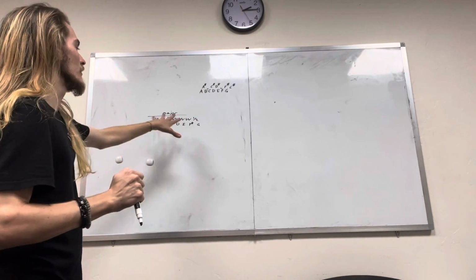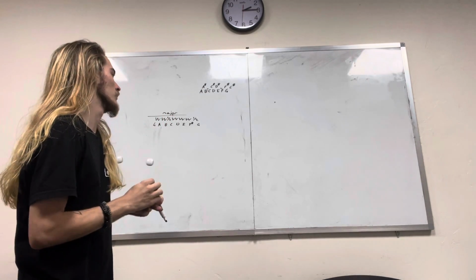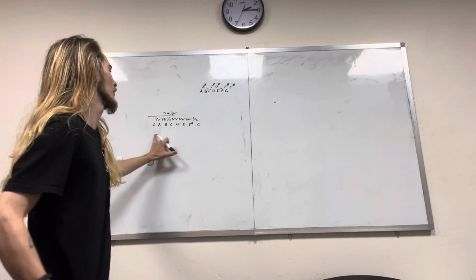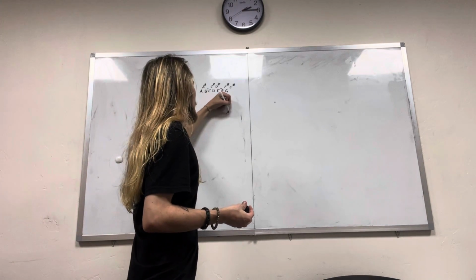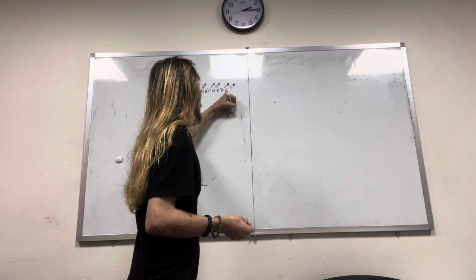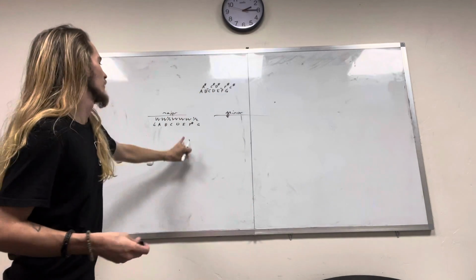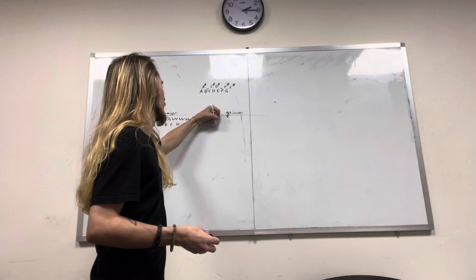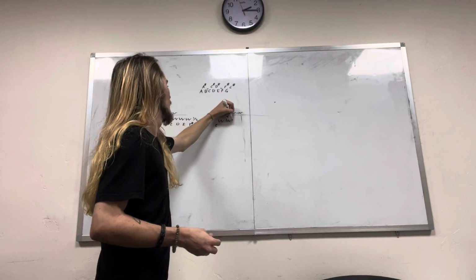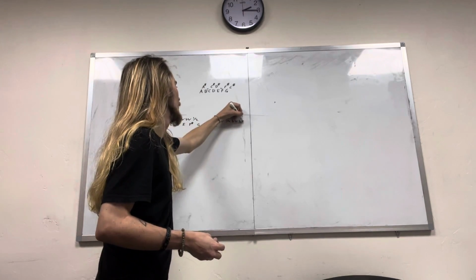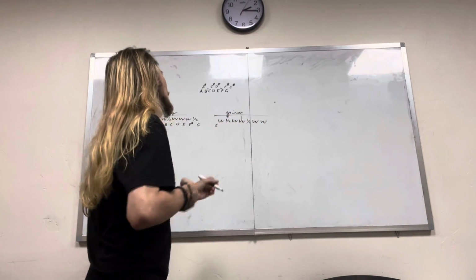Keep in mind, these two scales that we're going to use for major and minor are going to be the same. We're just going to start them from different places, right? So for our E minor scale, we're going to start from right here. So the pattern we would have for a minor scale would be this. All we're going to do is start from E right here. If E's our first note, we're going to go a whole step and a half step, and then a whole step, and a half step, and then a whole step and a whole step, right? This is the same grouping of notes.